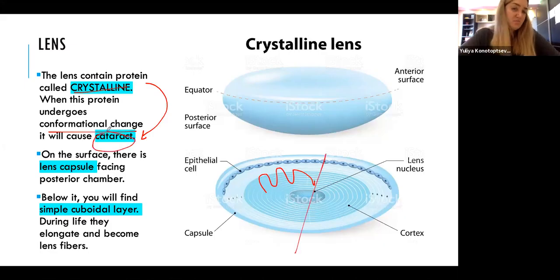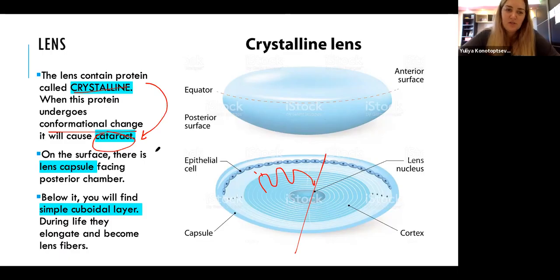So cataract is blindness, right? So you can see the shapes, but you cannot see very clearly. So cataract happens, I repeat, because crystalline, the protein that we have in it, changes. It has some kind of conformational change. What could be the reason for conformational change of crystalline? Well, so many different reasons. It could be genetic, it could be diabetes, certain drugs can cause cataract, okay? So the reasons are unlimited. There are lots of reasons for cataract development.